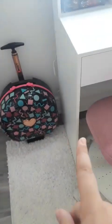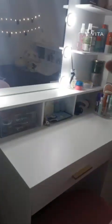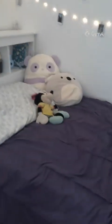Well, I'm also gonna get a TV right here on my desk and a mini fridge. I was thinking about either fitting it right here, or moving this somewhere else. Because I'm gonna put some of these creams and stuff in there. And I'm also getting a little cushion right here. It's coming for reading. And I'm changing this. I'm gonna get a butterfly blanket cover and pillow cover. So yeah, I'm so excited.